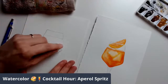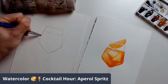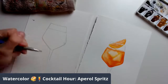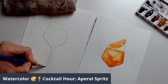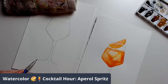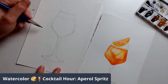And then I'm going to erase this little extra line for now. You could also make these little points a little bit rounder so that it looks like the edge of the glass. And then we're going to do the stem, and that's just going to be two parallel lines extending downwards, a little bit more narrow in the main shape, but then the lines diverge, they curve outwards. And then finally, we're going to do another curved line here at the bottom. So that's essentially the main shape of the glass.